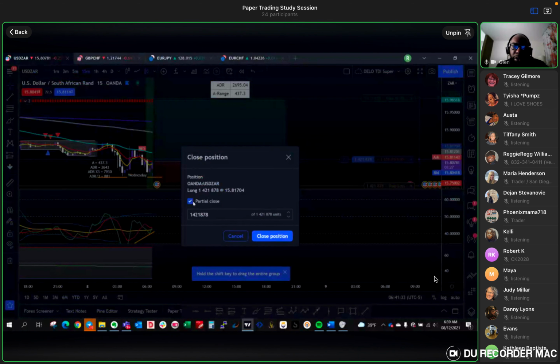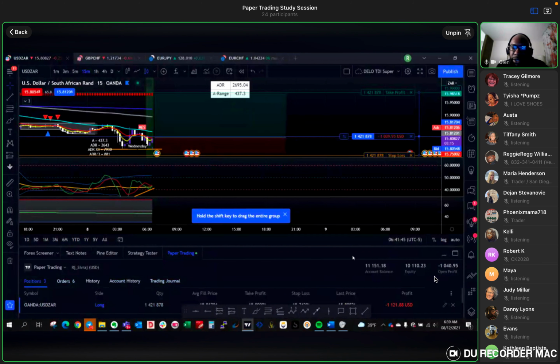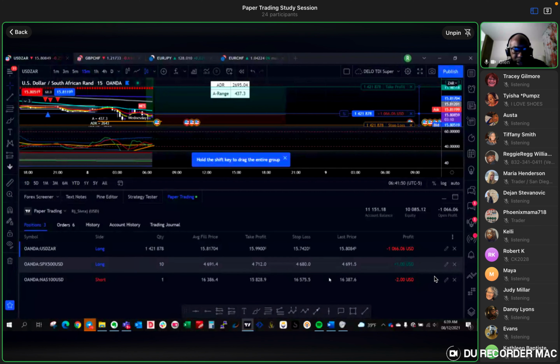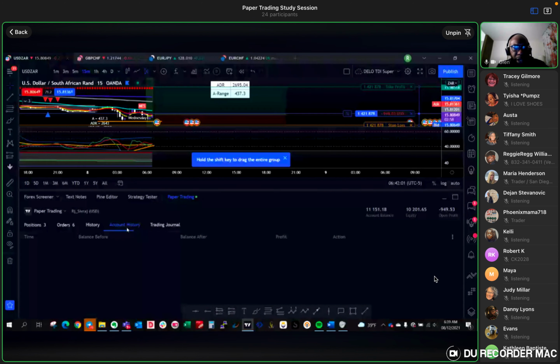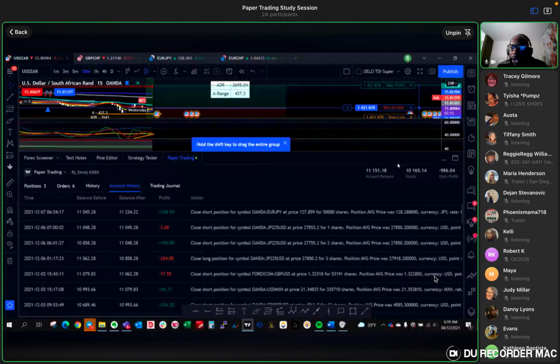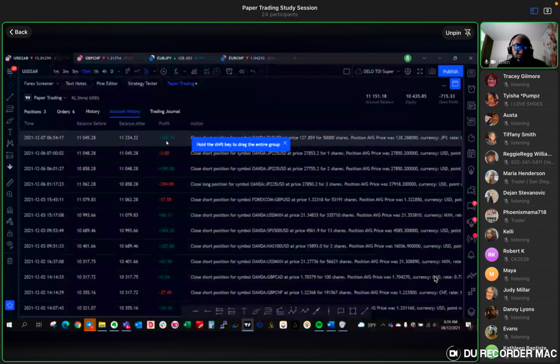If you want to partial close out, enter half or whatever percentage of the position you want to close, and click close, and it will show up down here in your positions. All right, so I have 3 trades open: SPX, NAS, and USD ZAR, and these are my balances. Take profit, stop loss, and lot sizes here, buys versus sells. And my account history is here as well. Every trade that you take is going to be in here, obviously. And at a glance, you can see all your trades.